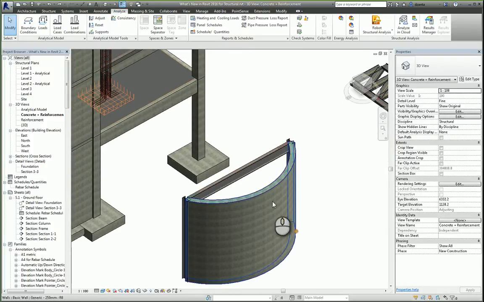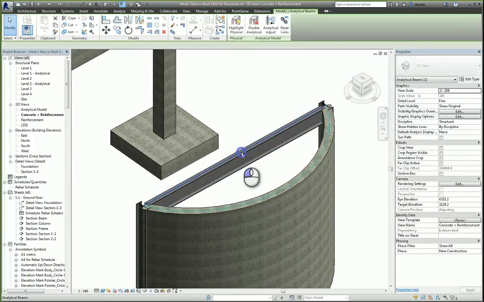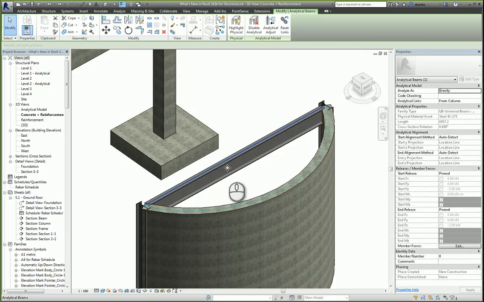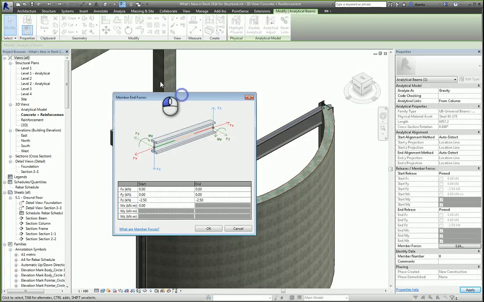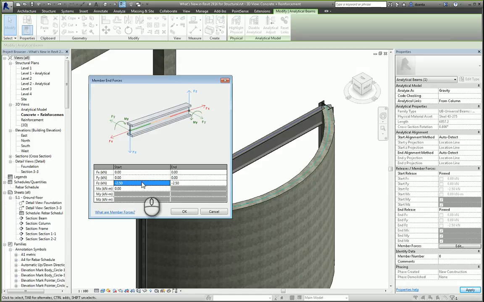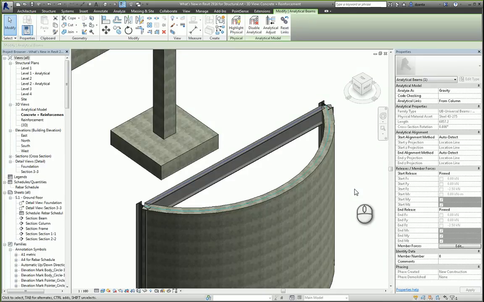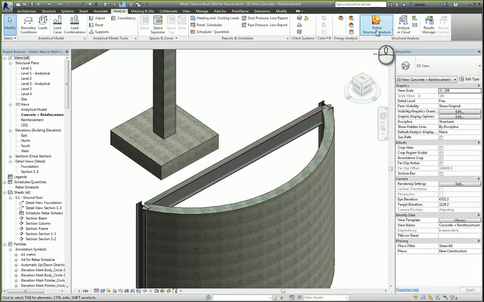What does that mean? When we look at our Revit structural model, we tab into and select the structural analytical model. For example, this beam. We can see here in the instance properties under releases and member forces, we have start release and end release that we can specify whether it's fixed, pinned, bending moment, or user defined. However, if we scroll down a little further, we'll see we have a new member forces dialog box that we can click edit. And in here, we can actually specify the forces in X, Y, and Z in kilonewtons. As you specify them, it's for the purposes of structural analysis to send out to Robot Structural Analysis Professional or some other structural analysis software. So you have that additional feature now.